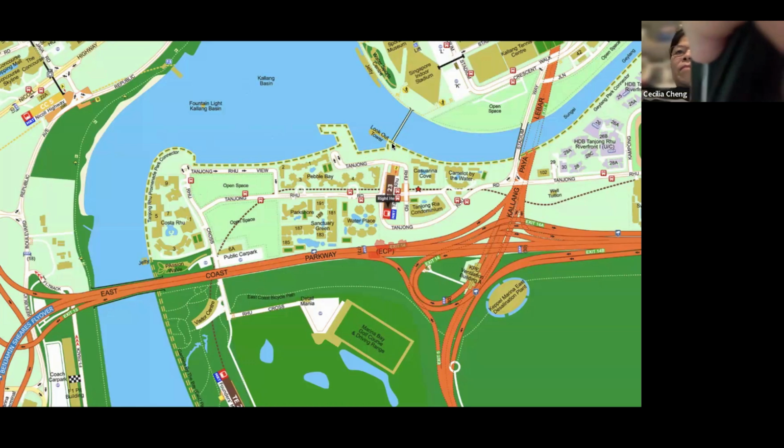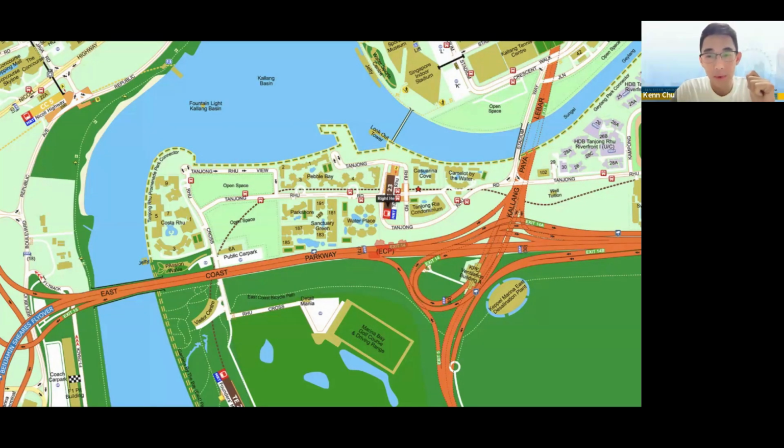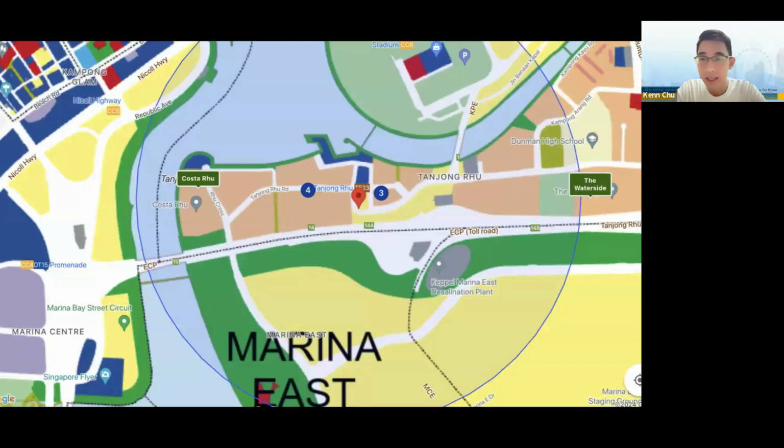Now I'm going to introduce you to another map. Some of you could be familiar, some of you may not be. This is what we call the master plan. Singapore has this master plan, and every 4 years they revise it and put it on the web, and we can all go to URA and see. The latest master plan was 2019. So 2014 and then 2024 should have another master plan, but I believe it will most likely only come out around 2025. Plus or minus 4 or 5 years.